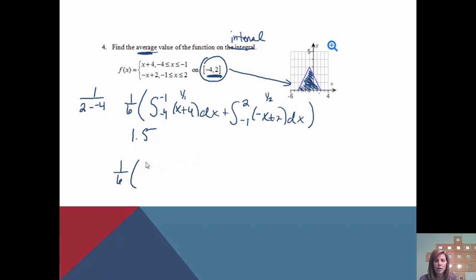And notice it's a triangle, so I could do 1/2 times the base. The base of that triangle is 6. And then the height of that triangle is 3. So it's going to be 1/6 times 1/2 times 6 times 3 is 9, and then 1/6 times 9 is 1.5. So either way you do that, you'll get the same answer. A lot of times they don't give us a picture, so then we can just make sure that we set it up into 2 integrals. So that's how you do it. So hopefully now you are familiar with how to find the average value of a function over a given interval.